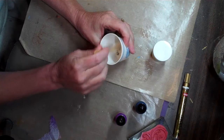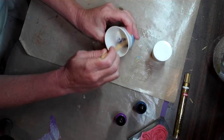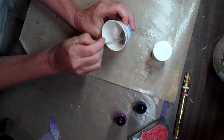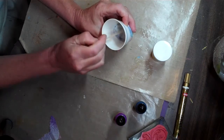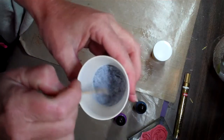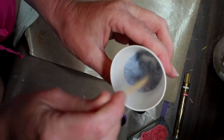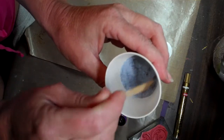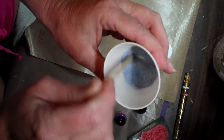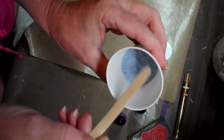And then you need some type of thing to stir it. Now when you first do this, you're gonna go, it's turning all clumpy and stuff, and that's normal. Let it clump and just keep working the ink into the embossing powder. And it does take a little while for it to keep mixing and keep becoming a color. You see how it's already starting to change there? You just keep mixing and mixing until it all dries out, and I guess basically all the alcohol ink part absorbs into the embossing powder, I should say.